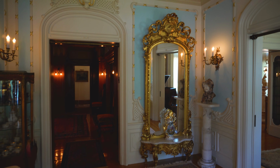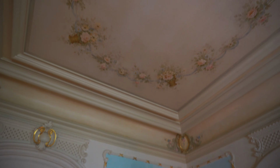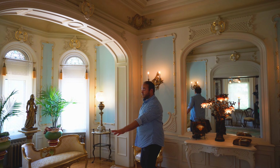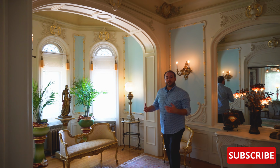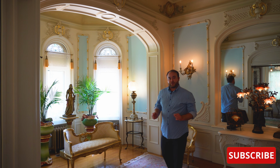And the furnishings in this room are just exquisite. We can see how well they complement all of the decor and this gorgeous mural that soars above us on the ceiling. These chairs and this bench were actually part of this house, and they were brought back in here after the owner moved in.